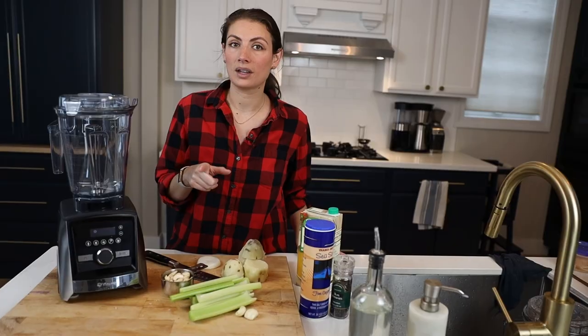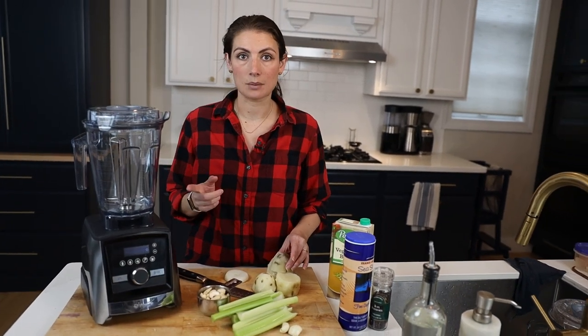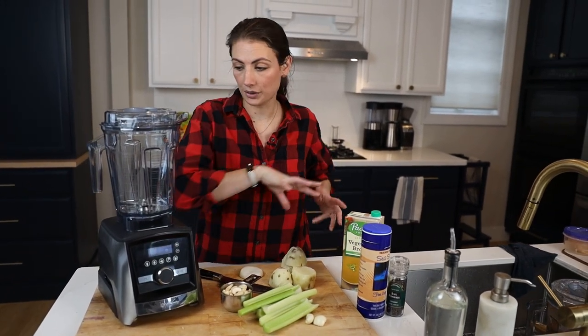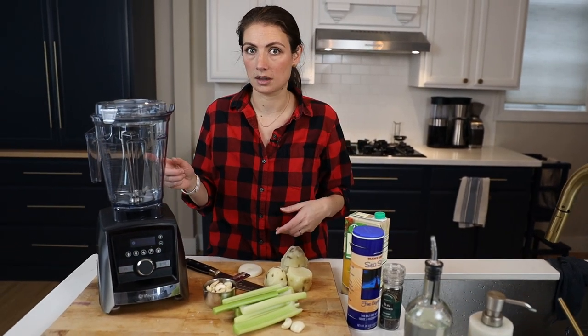There's soups and smoothies and juices and frozen treats and all the things, but today we're making the Hungry Farmer Soup. The only thing that I had to prep beforehand was the potatoes. Like I said before, if you're meal planning for the week, if you've got another recipe that has potatoes in it, pre-cook a couple and throw them in the fridge so that you can use them in this recipe later. I'm gonna throw all the raw ingredients in and the Vitamix is gonna heat it up so I can serve it straight from the container, just like the black bean soup.